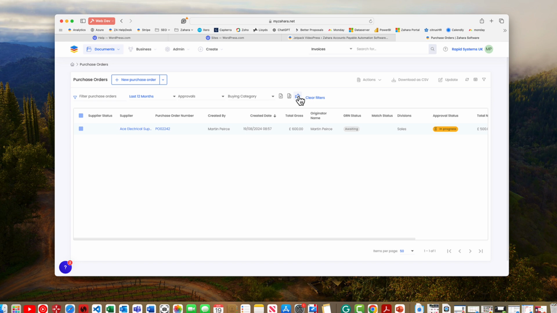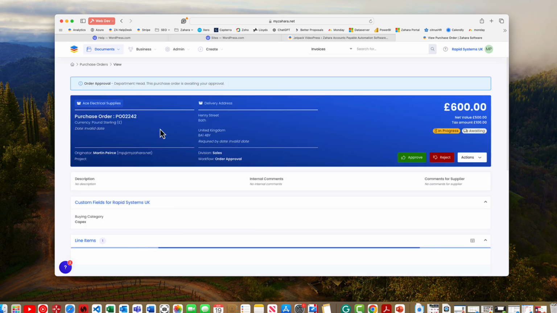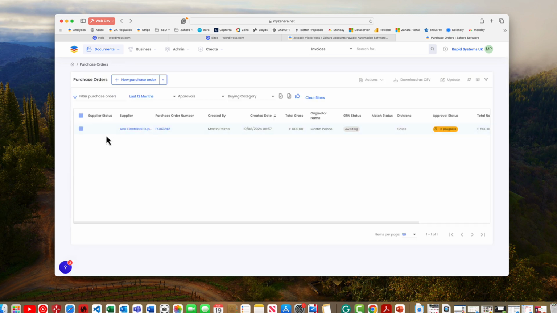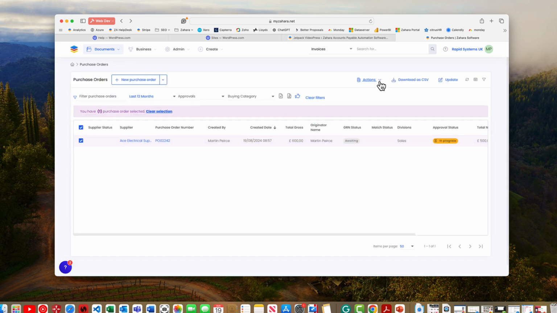Click on that. So this basically filters down similar to the dashboard, and then they can see the list of things that they need to take action on, and then if they click into this order, they can approve or reject.